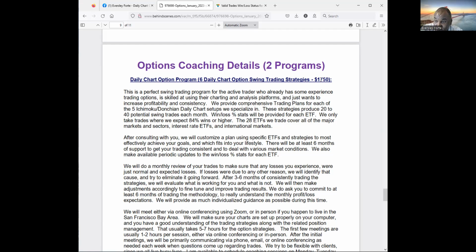If you already have experience trading, we can get right into it with the valid trades. If you are new to trading, I'll handhold you as much as possible. I'll help you set up an account, or do whatever you've got to do to get your account set up and the chart set up. But one-on-one, whatever you need, and we'll get it going.